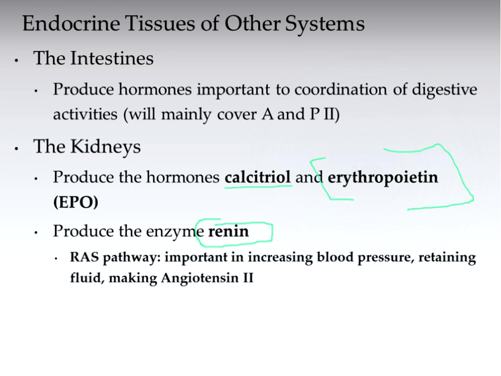All right? The third hormone produced by the kidneys is renin, with one N. Renin is technically an enzyme, and it's going to head from the kidneys to the liver, and it's going to initiate a hormone pathway that's known as the RAS pathway, the renin-angiotensin system. Renin is a hormone slash enzyme because, one, it comes from the kidneys.